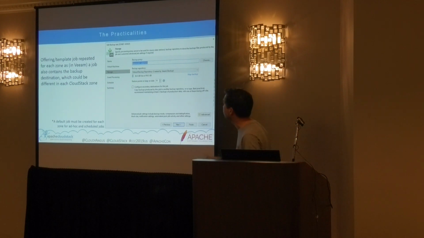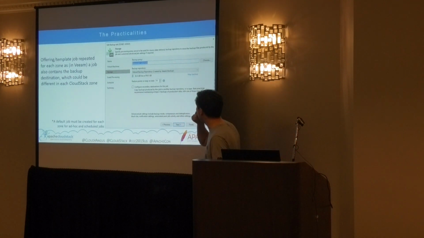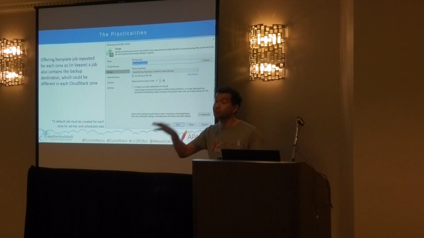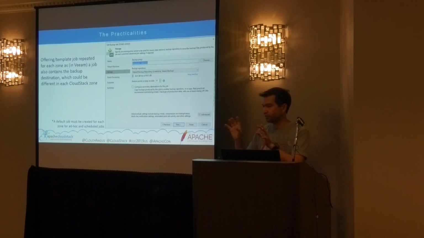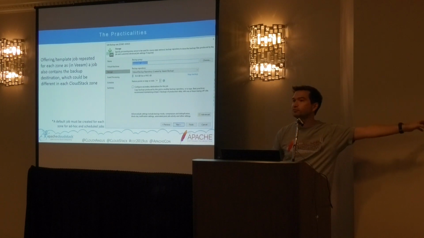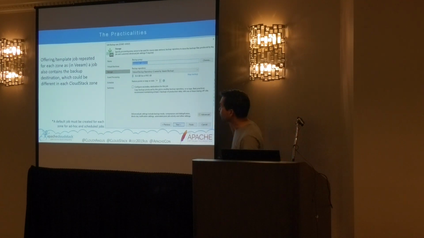And then anything else that you're going to do. Now, part of the job specifies where the data is going to be backed up to, and it supports a whole load of different things for Veeam. But obviously in each zone that's going to be different. So there'll be a different template for each zone so that you don't start trying to back up from your system here to S3 storage on the other side of the world, because then you've lost all the advantages you're trying to get. So they're going to be specific to each zone most likely, unless you have a nice, cleverly, globally distributed S3 that makes it all easy. You're going to need one for each zone probably.